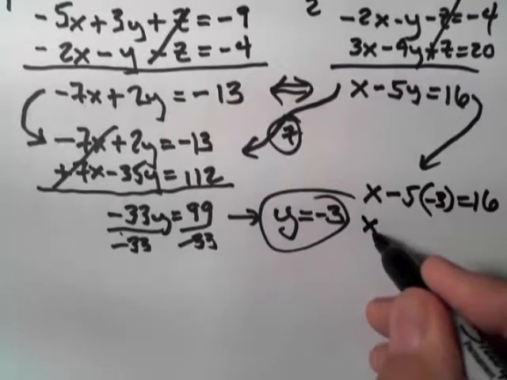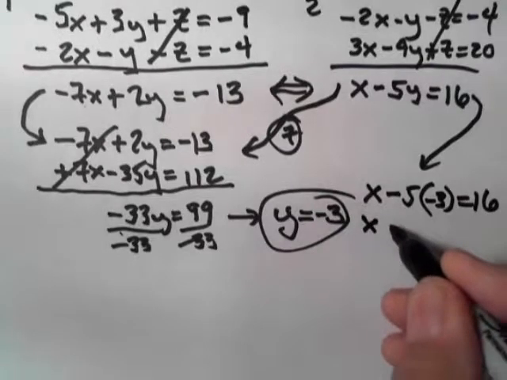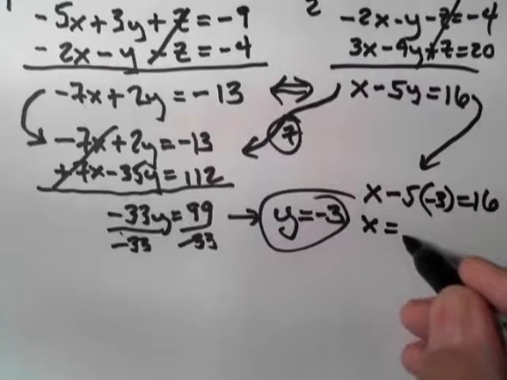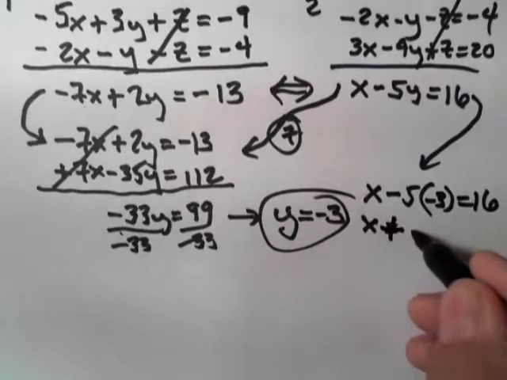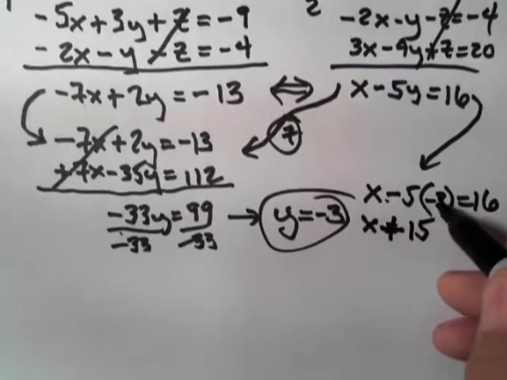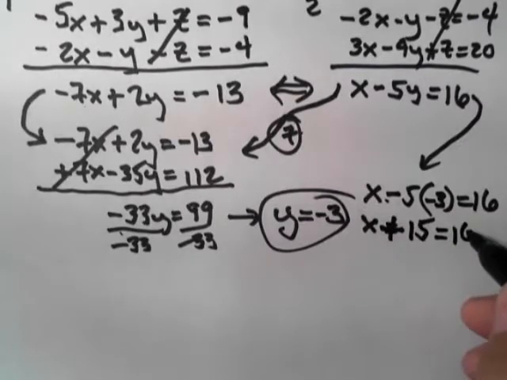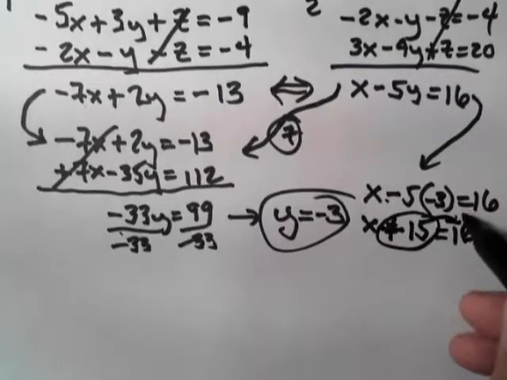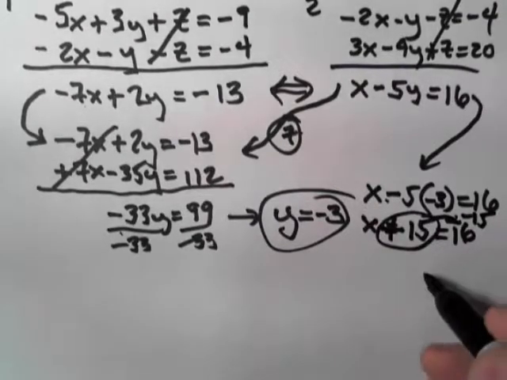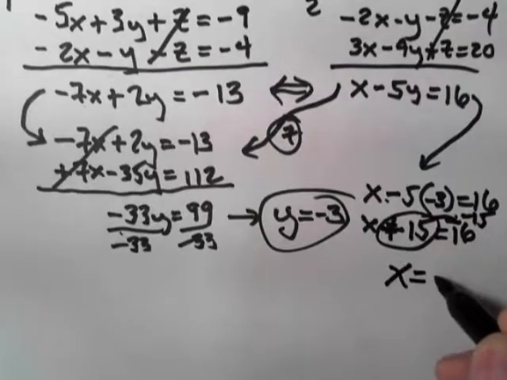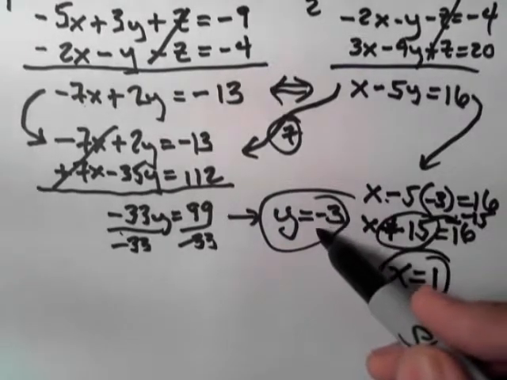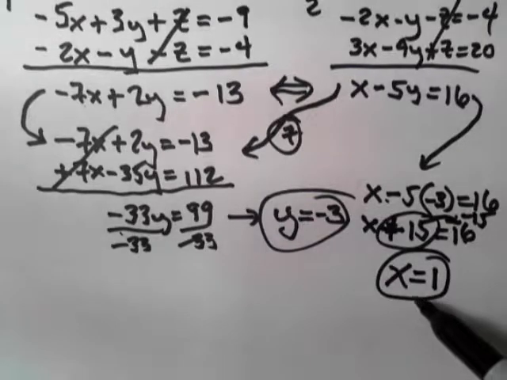Okay, well, this is x equals, let's see, what do we got here? Positive 15, I should say x plus 15. I jumped the gun a little bit here. x plus 15 equals 16. Okay. Well, take this plus 15 and jump it over here as negative 15. Looks like x equals, let's see, what's it going to be? Just 1. Okay. So notice we previously got y equals negative 3. We now have x equals 1.